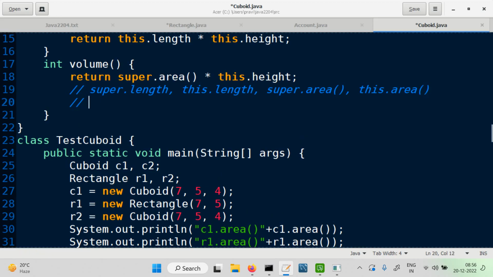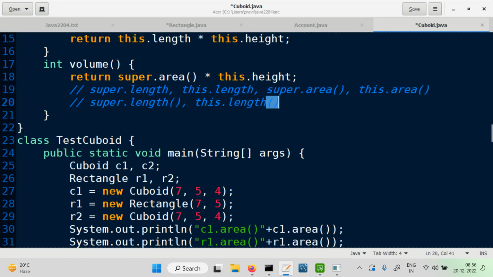I can also use super dot the method called length. We have the length method, and I can also use this dot length method. Super dot length and this dot length, what's the difference? Anywhere I can use super dot length, I can use this dot length. What's the difference? No difference.